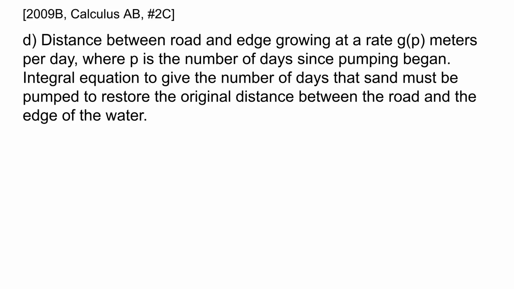In part D of this question, we are told that the distance between the road and edge of the water is growing at a rate g of p meters per day. This is because they've introduced a machine which is replacing sand into that affected area. P is the number of days since pumping began, and we are asked to write an integral equation to give the number of days that sand must be pumped to restore the original distance between the road and the edge of the water. Keep in mind, the original distance was 35 meters.